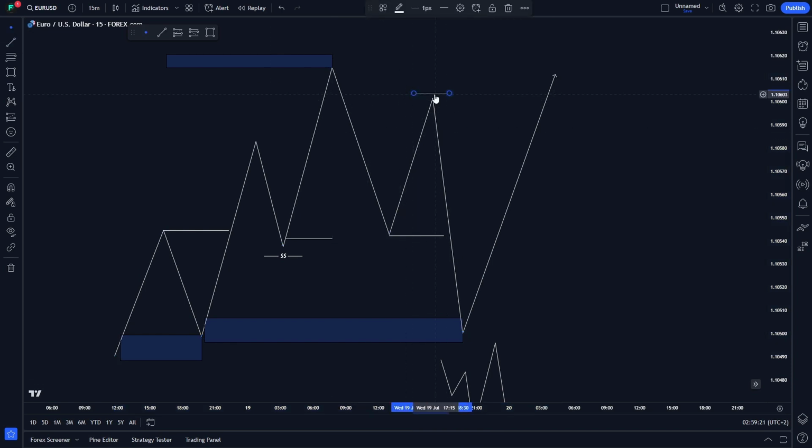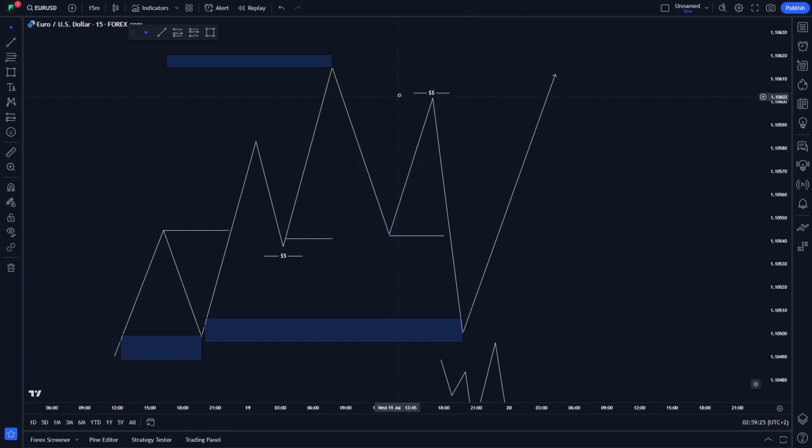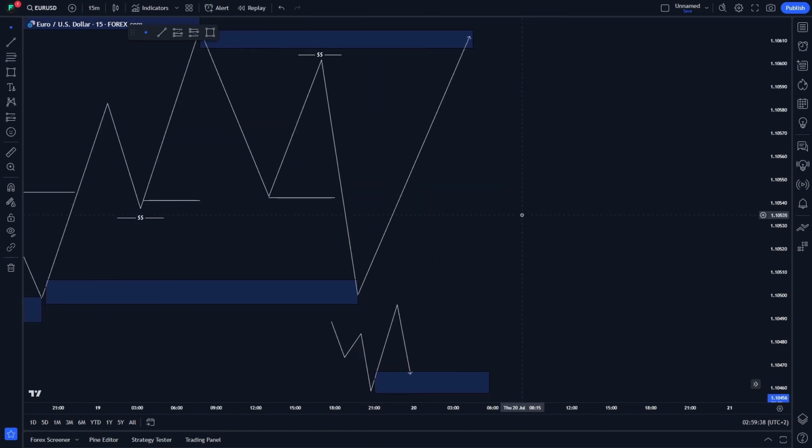So you always have to be careful. This could just be an inducement yet again. So price could come, take out those highs, react from this supply, and you ping pong once again to the downside, right? So essentially you did break to the downside, you use this as inducement, as a smart money trap for early sellers. You take profit here, you look for 1 minute sells.